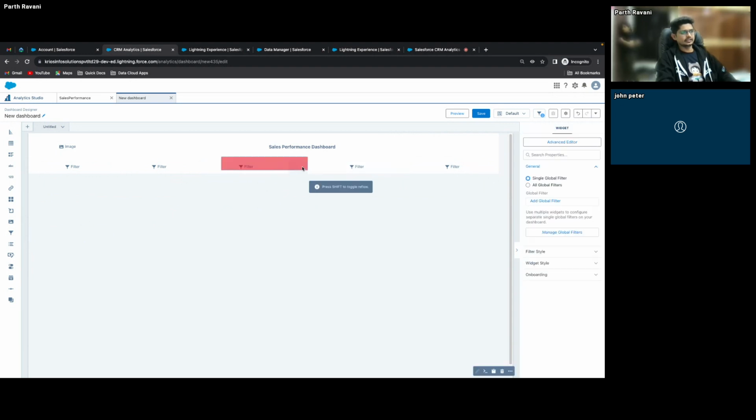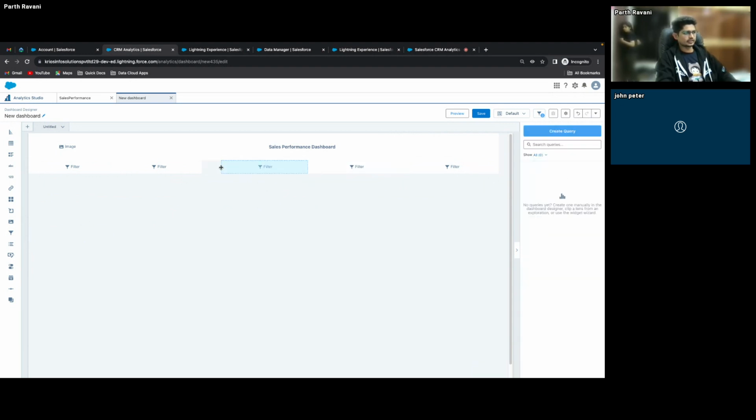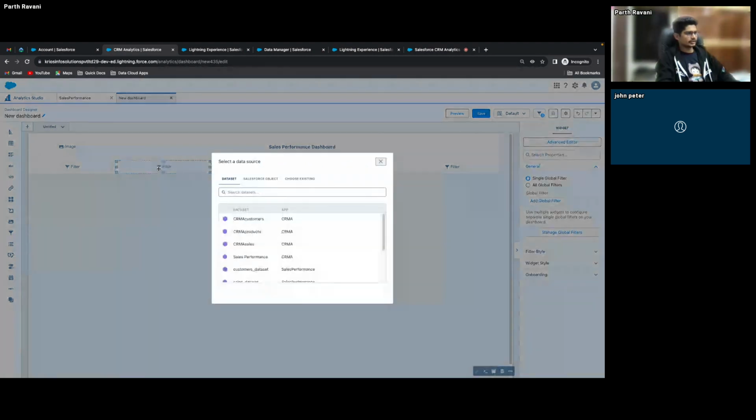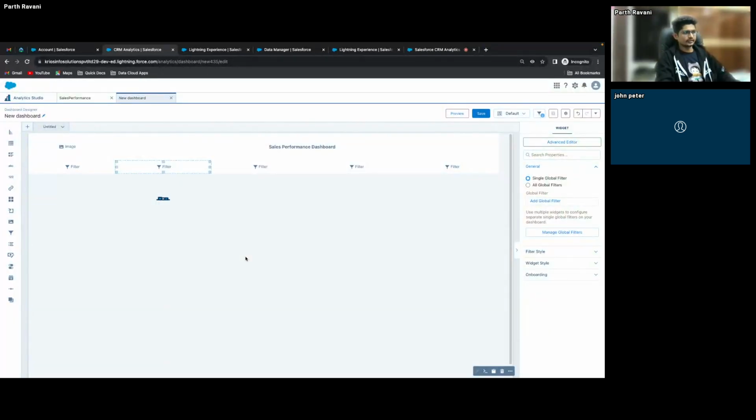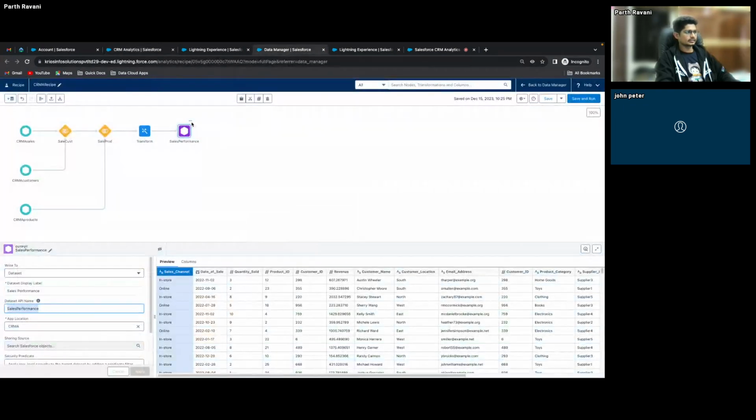I'll just do one thing. Click over here on the filter, and once we click over there, we get to select the data source from which we want to create this filter. I'll be selecting sales performance, which is the data set which is created from there.